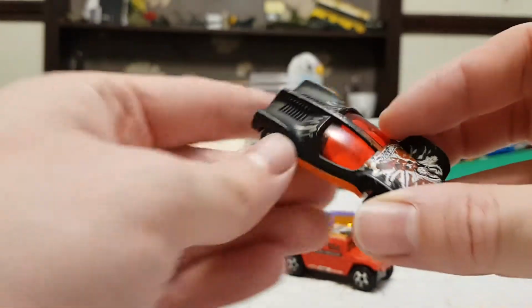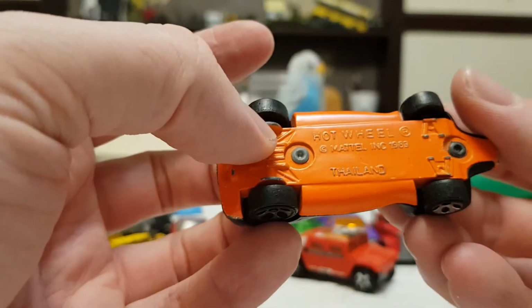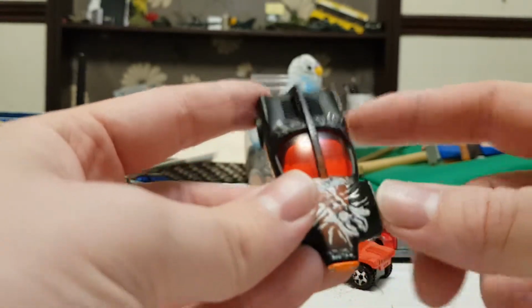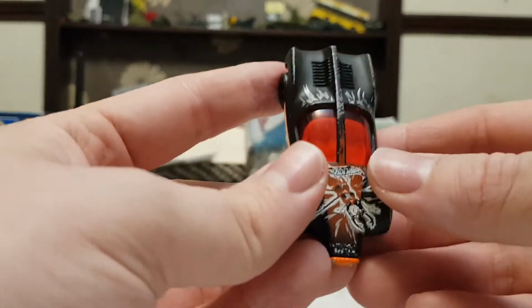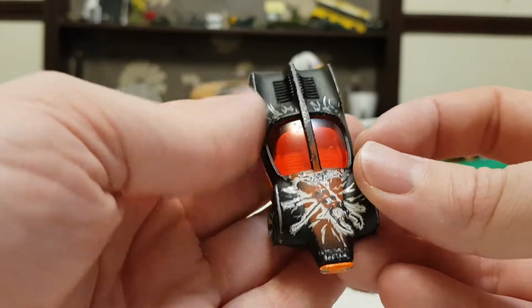But here's the last one. It's also a Hot Wheels. But the reason is I could see through the bottom that it is 1983 Thailand. So this is the oldest Hot Wheels car that I own. I don't know when Hot Wheels came into existence as a company. I always thought it was in the 90s, but from what I've learned through the third item we have to cover, it's going to be at least the very late 70s. But that's quite a nice car.